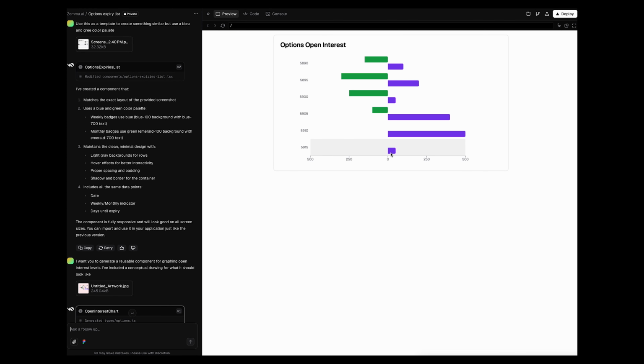I want these values in the middle. That's the thing that it always gets wrong, but that's the point of this video. So what I could do is take this and put it into my project. But for anybody who's unfamiliar with what this does, let's say I want SPX 6,000 calls that expired. 6,000.